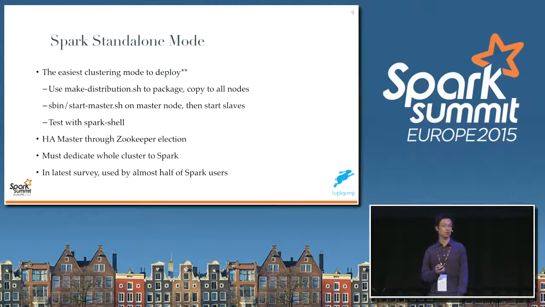In standalone mode, there's an HA mode for the master. It used to be that for a long time there was no HA, but now if you have Zookeeper, it can be used to elect a master, and you can have multiple masters. One thing about the standalone mode is that you have to dedicate the whole cluster to Spark. That could be a good or bad thing depending on your use case. But if you're a big company trying to share resources, that's probably not a good thing.